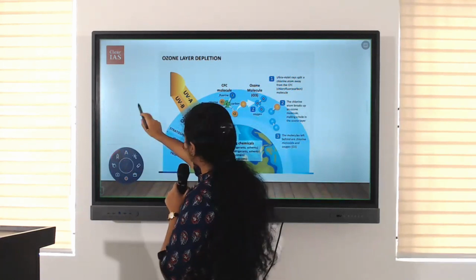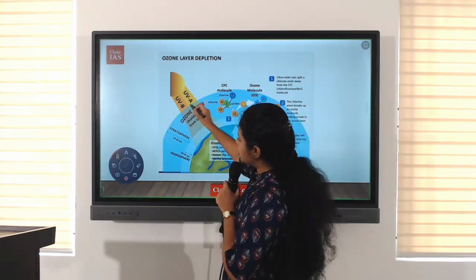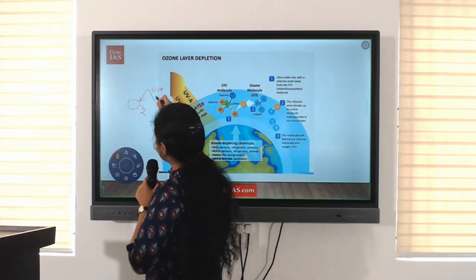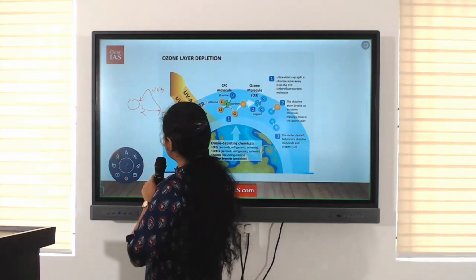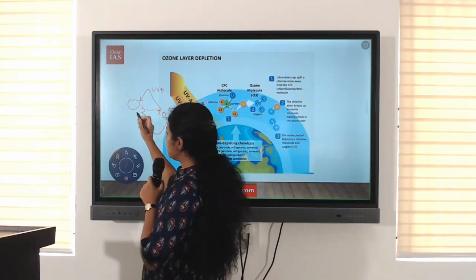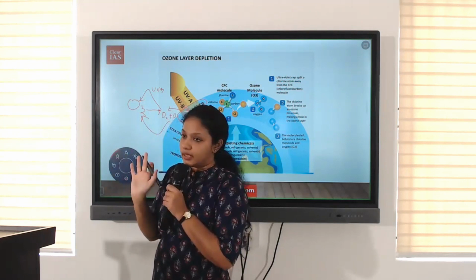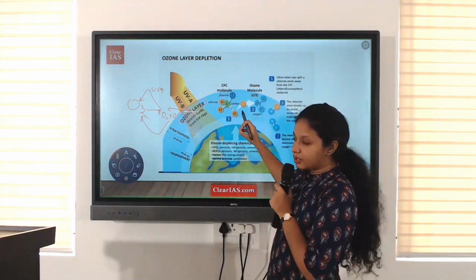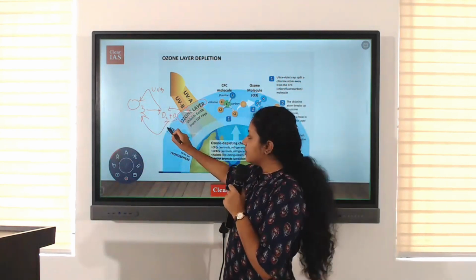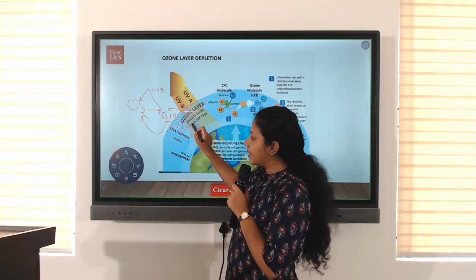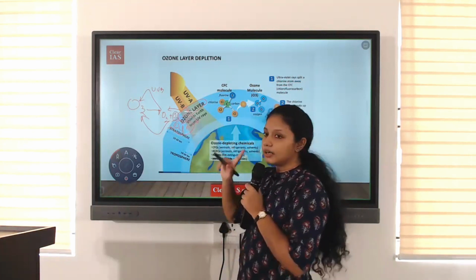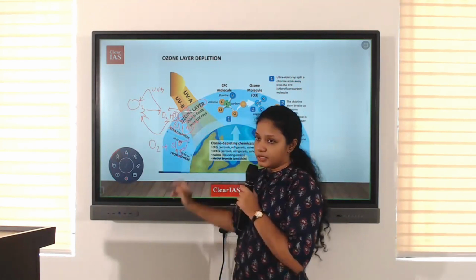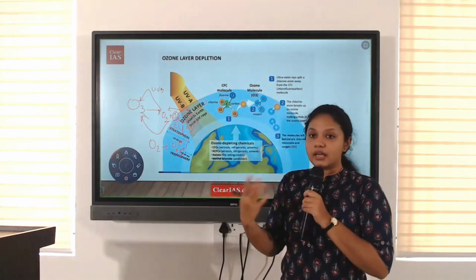Normally, we have UVA, B, and C. Ozone acts as a shield layer and absorbs UVB. It divides into an oxygen molecule and an atom, and later it again gets converted into O3. This is the normal procedure when no pollutants are there. But due to CFCs, what happened is, this one is the ozone molecule. When it absorbed light, it got split into this. Then a chlorine atom or bromine atom got involved and took away this single oxygen atom. So only an oxygen molecule plus ClO or BrO, etc. were present. Clear? So no ozone formation is happening.